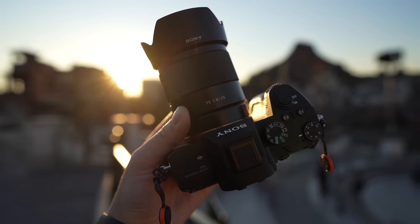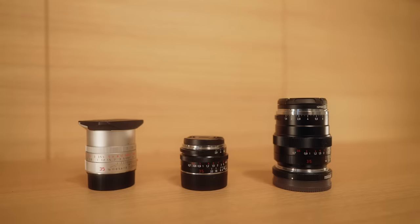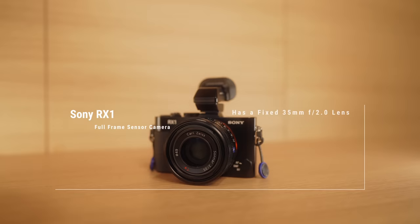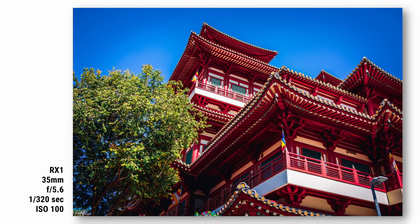I don't often shoot with a 35mm lens. I have my patented Jason Vong Wombo Combo, the 24 and the 85mm. But for our time here in Singapore, I kind of want to break out of my comfort zone and use the 35mm more. So on this trip, I packed quite a few 35s. I want to highlight the one on this camera, the Sony RX1, which is an interesting compact camera because housed inside of it is an actual full-frame sensor — the same sensor size as a Sony Alpha camera, but in the form factor of a point-and-shoot. It has a fixed 35mm f2 lens, and for a camera that came out a decade ago, I'm getting results as if I'm shooting with a modern-day Sony Alpha camera.